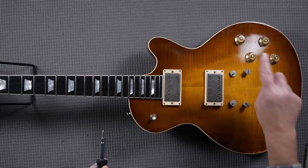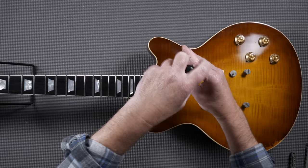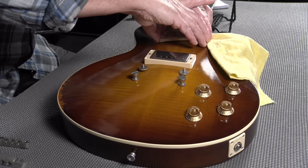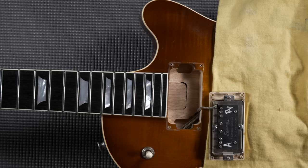There you go. So let's look under the hood. Before we do that, we should just note we've got gold speed knobs with thumb bleeders and a three-way switch. It doesn't tell us what type of switch it is. We'll have a look in a minute. Okay, let's have a look under these. You can see a long neck tenon straight away. You can see the maple cap.